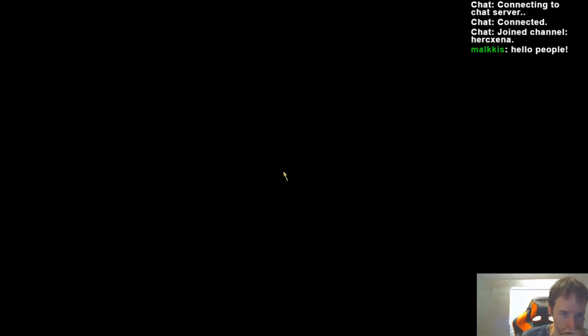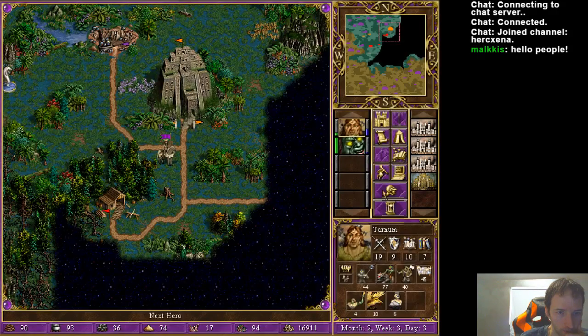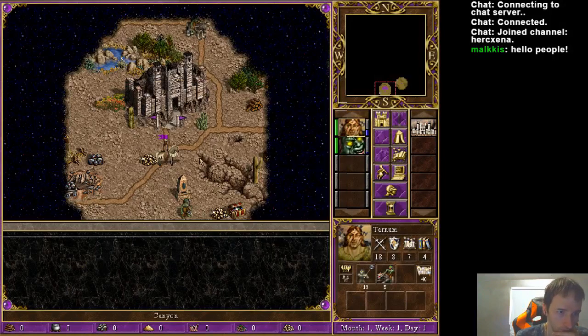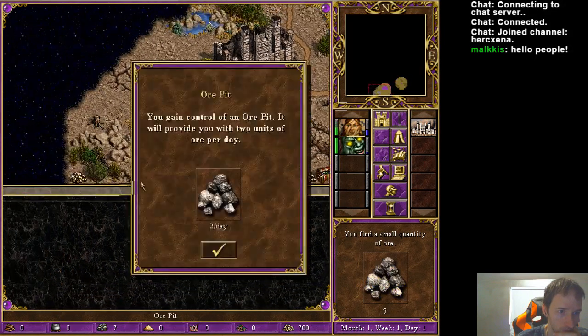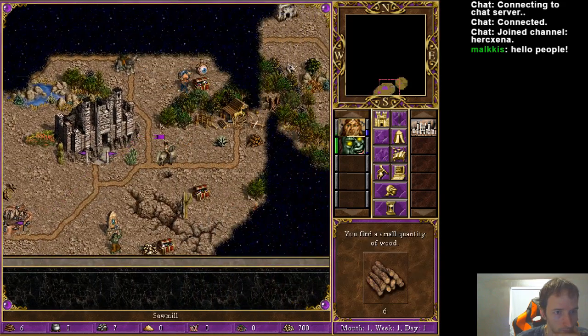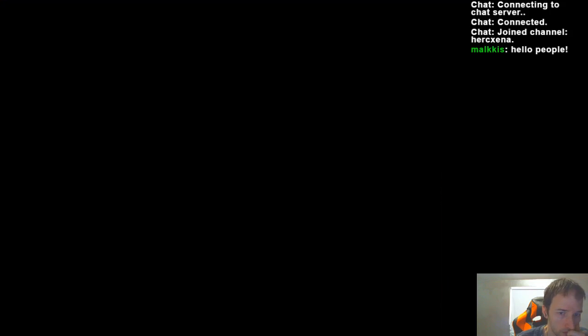Oh, I guess we gotta restart. So, in order to restart, I think I have to load this in and then restart scenario. Build this out again. Don't have much in the way of money since we're playing on impossible. You start with zero resources to your name. So, can't do anything this turn. Let's see what the other guy can do here.